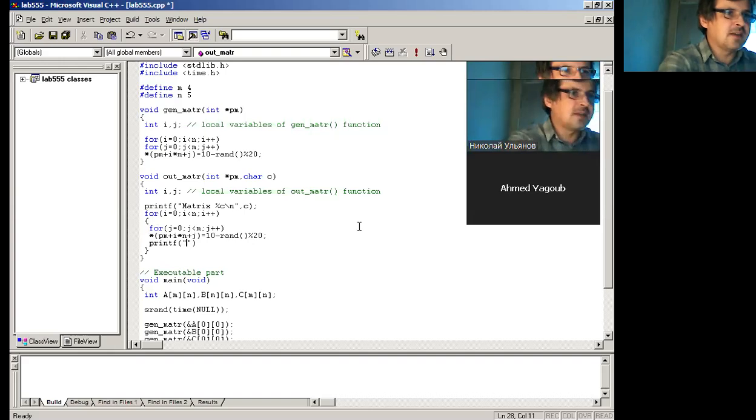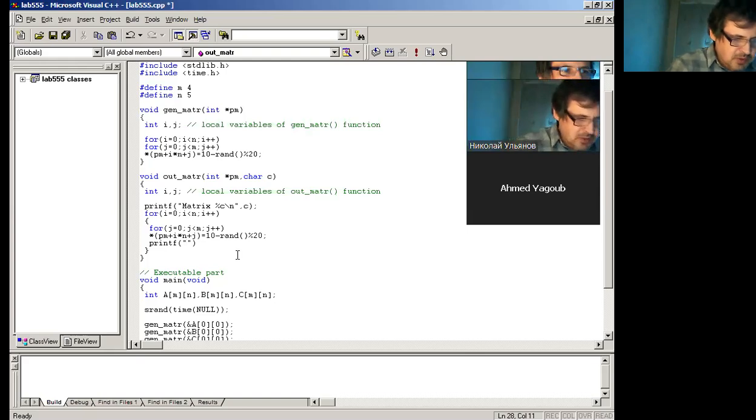The values of the matrix from -9 to 10 occupy at most 2 positions. 4 positions is enough to have 2 positions and 2 spaces between them. So percent 4 d, decimal. Okay, and what else? And the number of the element with the help of this rule.